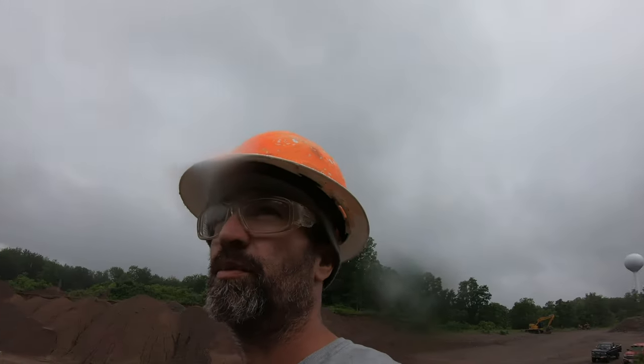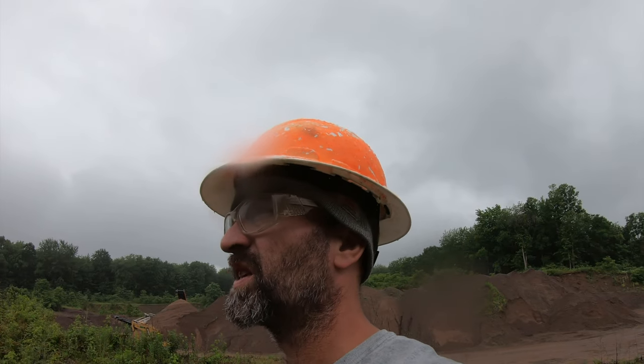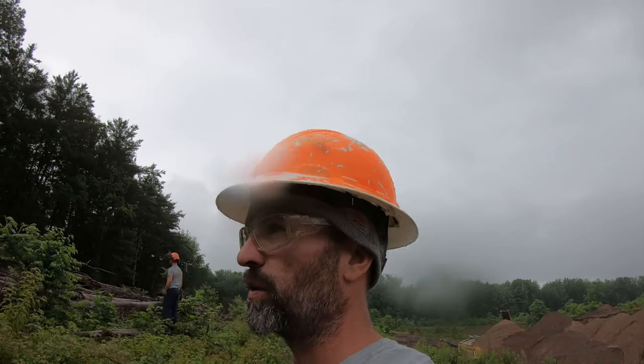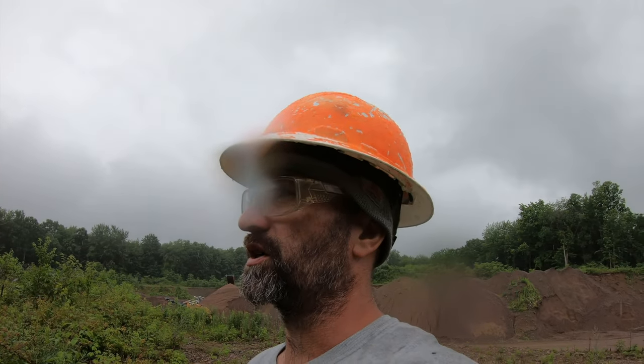Here we got maple, soft maple, pine trees. White pines. Oak, hickory, locust. Good mix on this property. It's gonna be great for our firewood pile because right now it's probably 70% hickory, which is good. It just takes a long time to dry. People like nice dry season firewood.